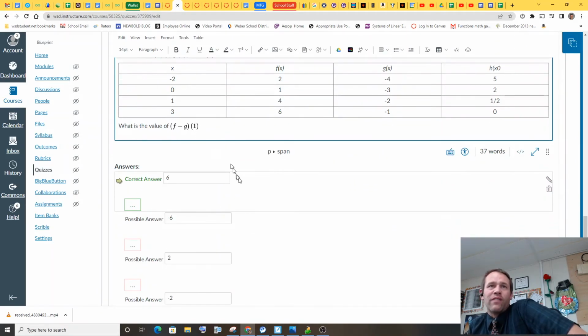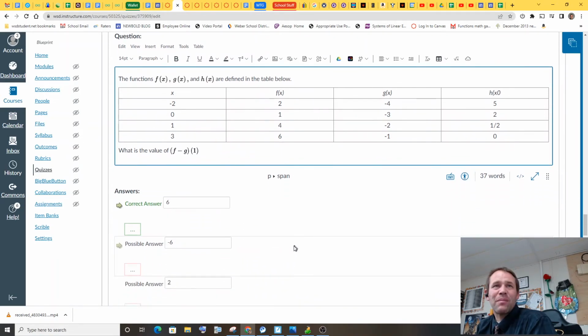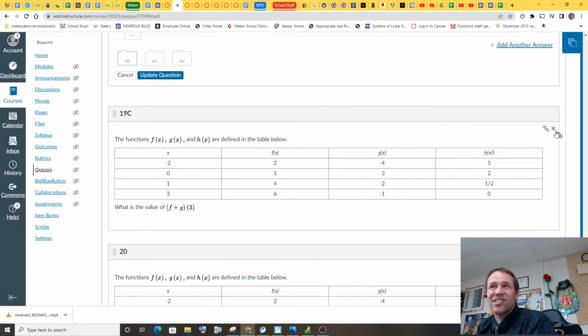f minus g of 1. I mean, another way you could try it that they're trying to get you to do is maybe just minus it, but it still doesn't seem right. So you go to f of 2, and so let's see. You want to do f minus g. So then f. We already proved you can't do that, though. So f of 1 is going to be 0. g of 1, there isn't even a g of 1. So 0, and then 0. Yeah, this is meh. Okay, so that's going to be 6. I still think they meant to do compositions, so that's why I need to fix this.